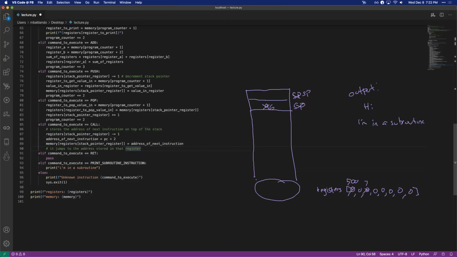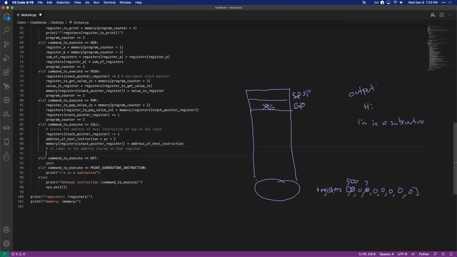Okay. So now that we've stored it on top of the stack so we know where to come back to, we now jump to the address stored in the register that we have been given. So register to get address from is equal to memory PC plus 1, right?